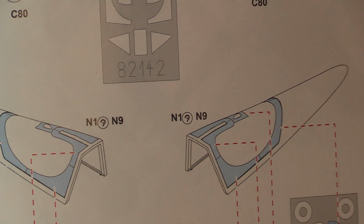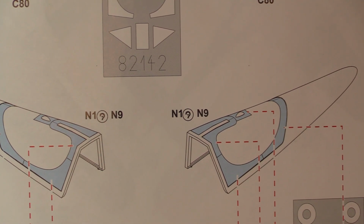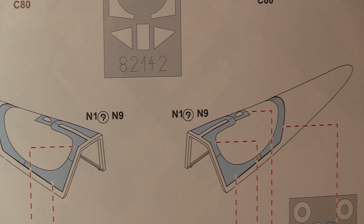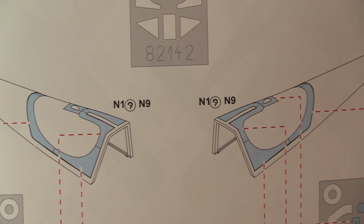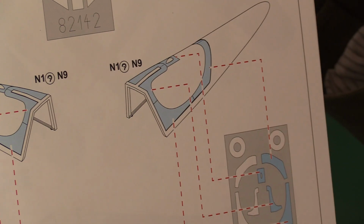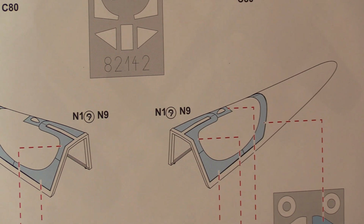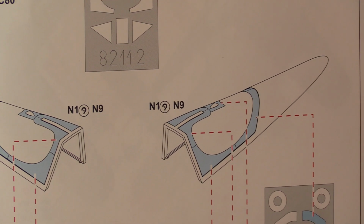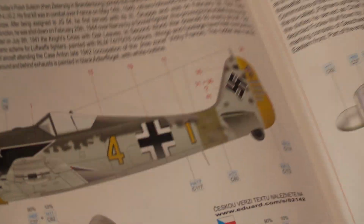It's just the outer, which is the most important bit where the framework needs to be, but it means you've got to fill in the middle bit with either Maskol or similar, some sort of masking solution, or you've got to get out your Tamiya tape and start faffing around with that. It's a bit of a pain really. Why can't they just include that so that you don't have to go fretting around trying to find something else? Because it's only like half a mask, you know, it's a little bit strange. Anyway, that's it really, and then you come on to your colour callouts.